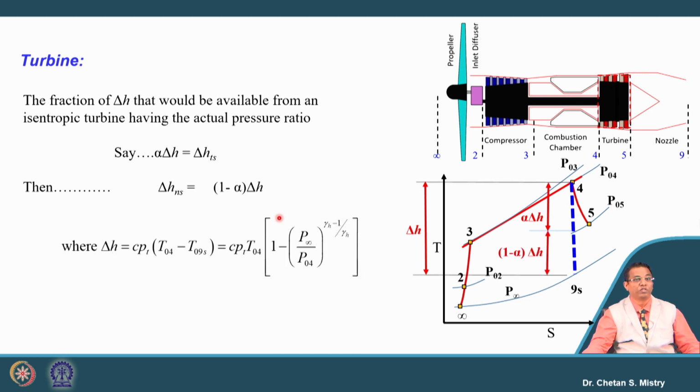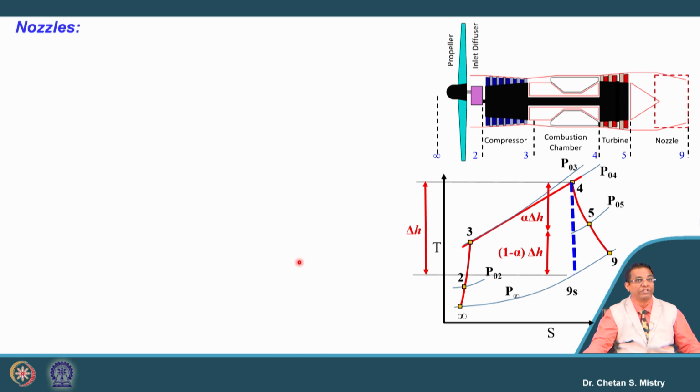Now the situation is, what delta H we are representing. Basically this is my isentropic correlation, and if I consider based on my energy equation, I can write down Cp delta T0, and here this is represented in terms of the isentropic pressure ratio. Suppose I know the atmospheric pressure, and I already have information about my inlet pressure. Based on that, we can calculate the value of delta H.